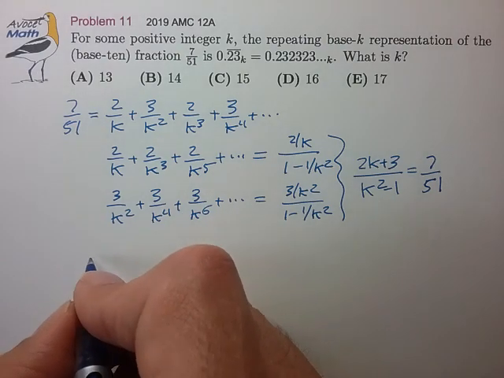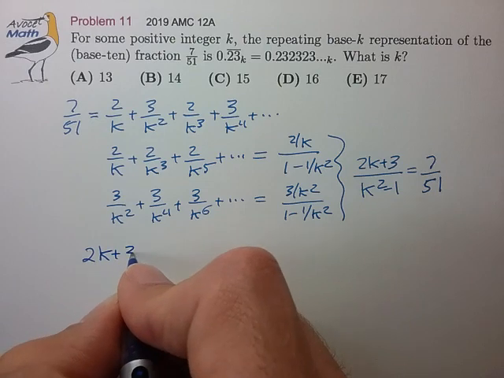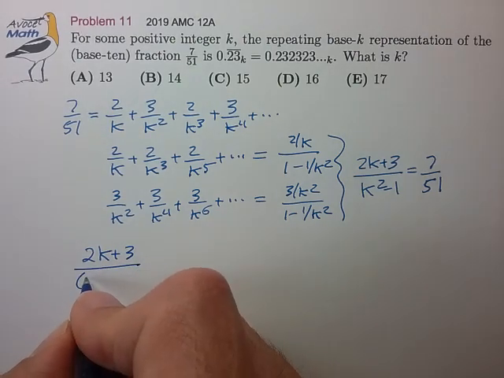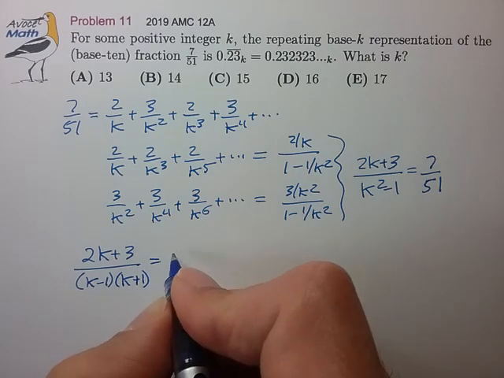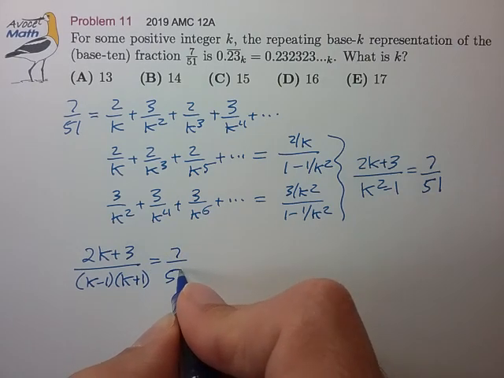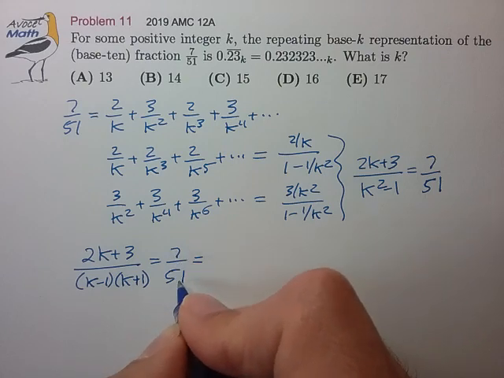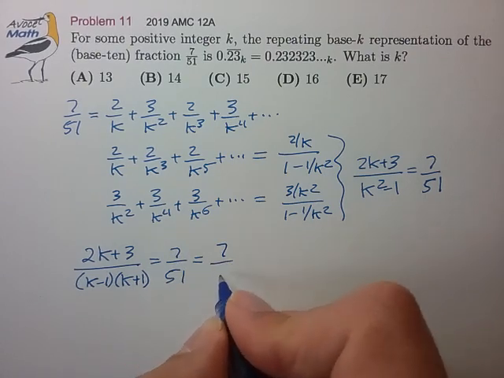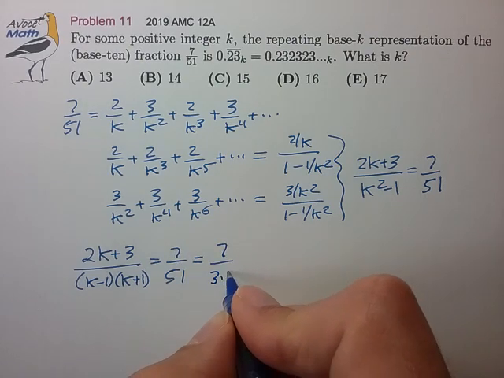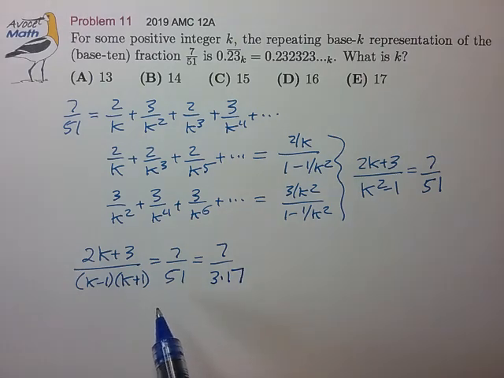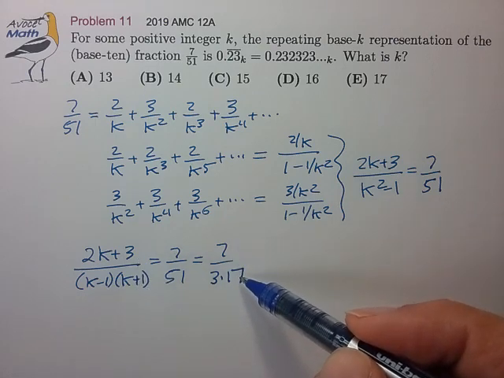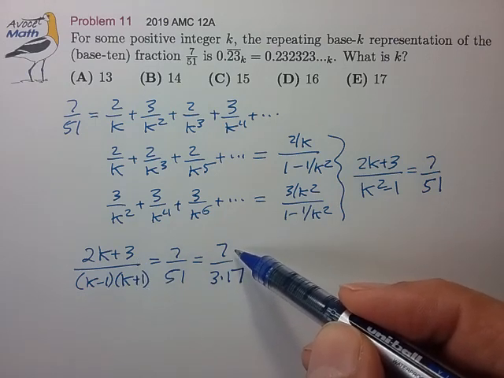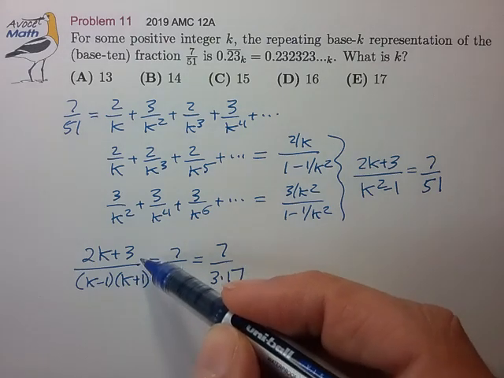Let's factor the bottom. And this is 7/51. Let's decompose that into its prime factors. And if we look at this, we realize that both terms, top and bottom, are integers, whole numbers. We have whole numbers top and bottom here. So this is essentially a reduced fraction of whatever is to the left.